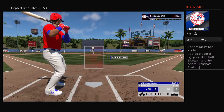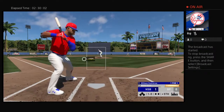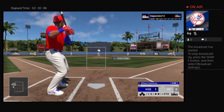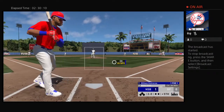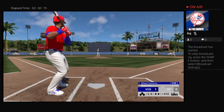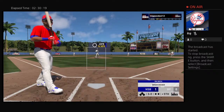Now at the plate, Wilson Contreras. He'll match up with Blake Snell now to lead off the inning. And that one's in on the hands to start the inning. It's ball one. Contreras in front, 2 balls and no strikes. Non-competitive pitch right there, runs the count to 2-0, and he is ready to do some damage in the box.